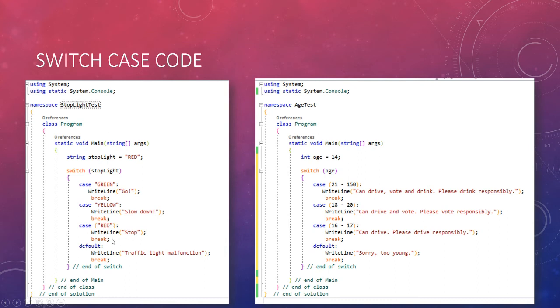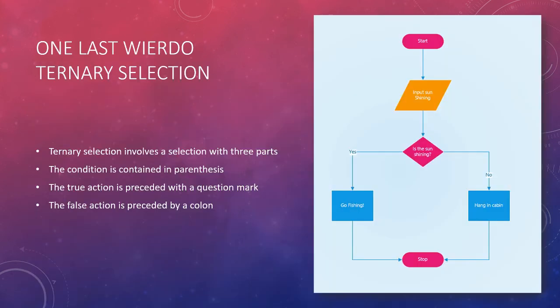In case it's red, stop and break. And then our default here would actually check for that purple value and say there's a traffic light malfunction. So we've got an opportunity to cover all of our different bases here. So switch case, really, really effective. Something that you want to get familiar with and feel comfortable with.